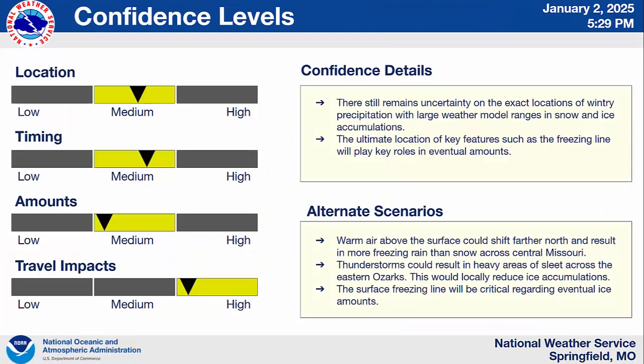So as I said, this system is still off the west coast, and there is a lot of uncertainty on its exact track as it moves across the country. Now, the track of the system is going to determine everything. It's going to determine what precipitation types fall and where they fall due to the temperatures in any particular place. So as that storm system moves on shore and we start to get the models and the balloons sampling the system, we will start to get a much, much better idea of the exact track that it will take. And at that point, we will start to feel comfortable sharing more deterministic amounts for snow and ice and ranges and things like that. So here in the next couple of days, our forecast packages are going to start getting more detailed, more confident, and we will be sharing those with you as soon as we know that information.